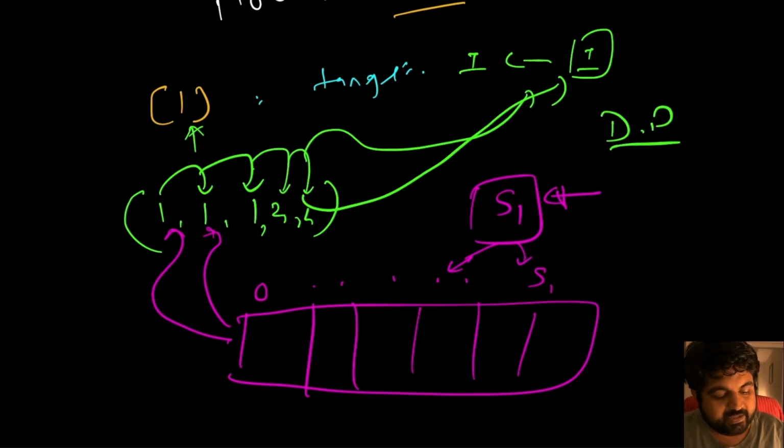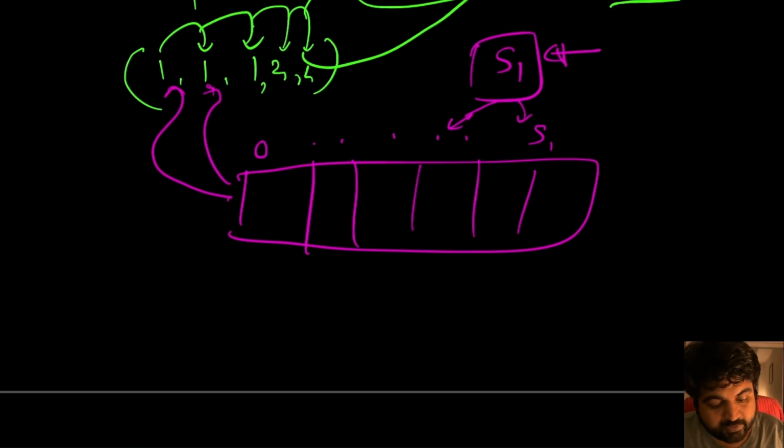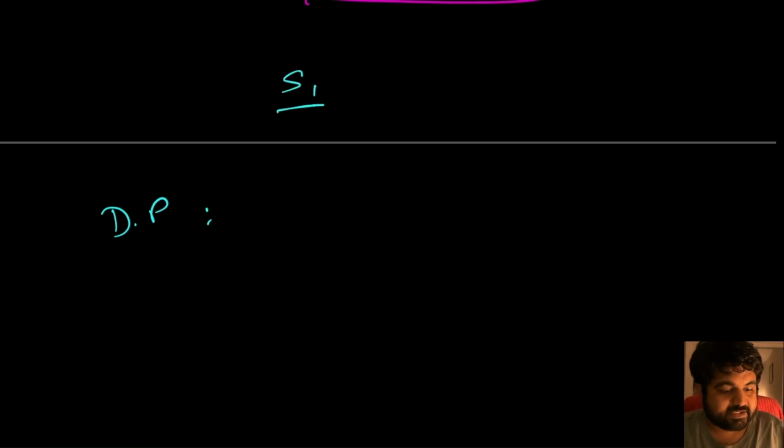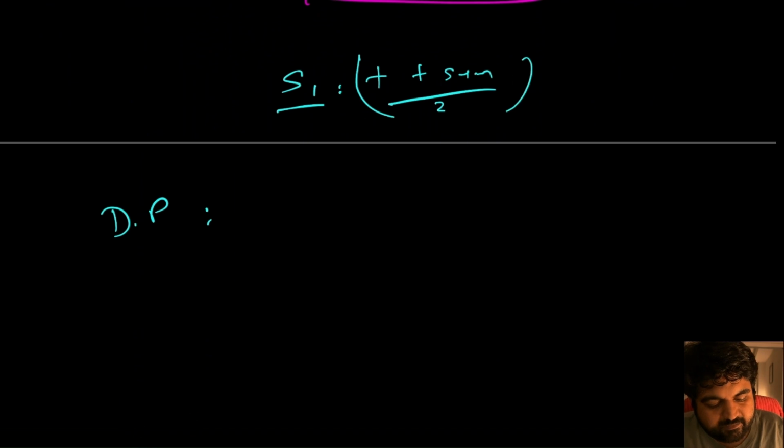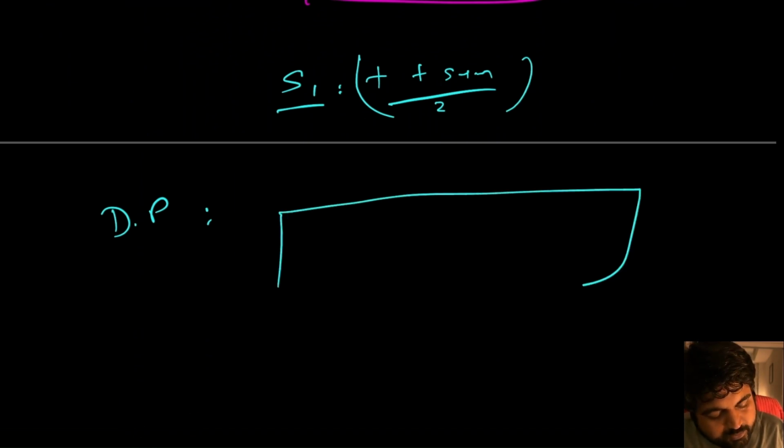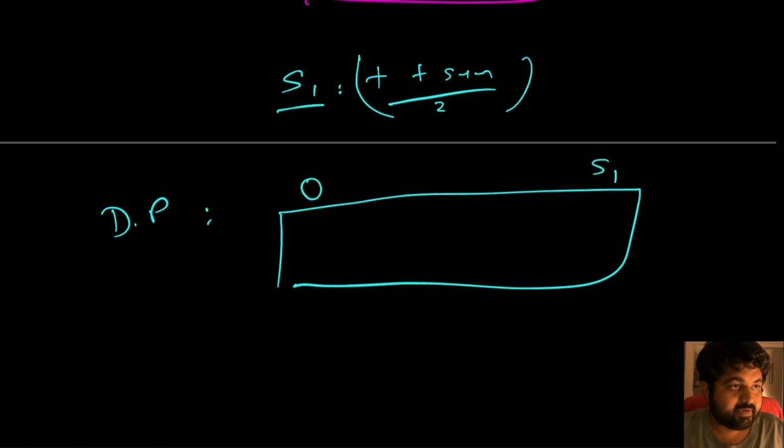On top of it, let's see how dynamic programming is actually going to work. We explained that we are going to create a dynamic programming array. We also know how we can generate our S1. Basically the formula for S1 is (target plus total sum) divided by 2, and we simply need to generate this value. For our dynamic programming, we are going to have an array that starts from 0 and goes all the way up to our S1.